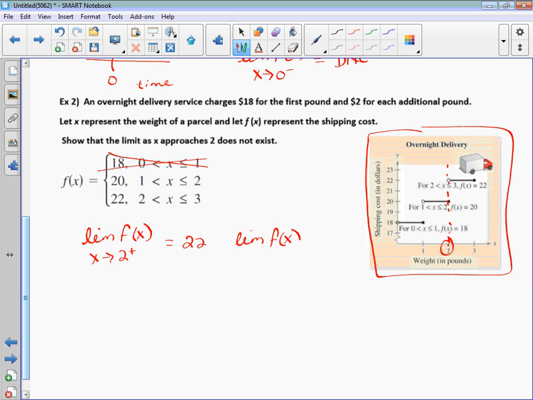And then the limit of our function as x approaches 2 from the left. So you have to hop down here. We're coming in. Remember your little guy's walking on the graph. What's he running into? 20. Are they the same? So you can say therefore, which is just the 3 dots, the limit of f of x as x approaches 2 does not exist.